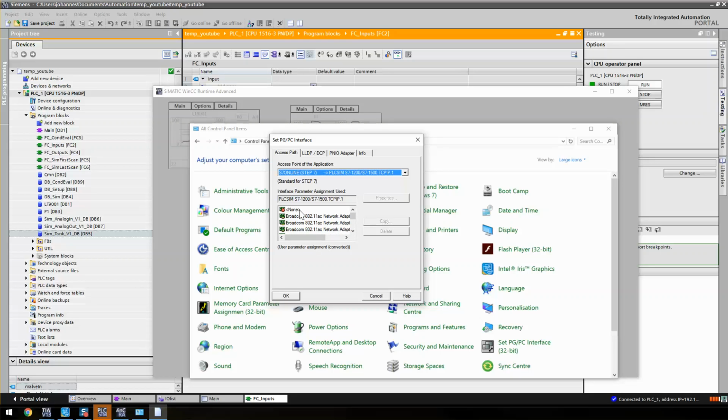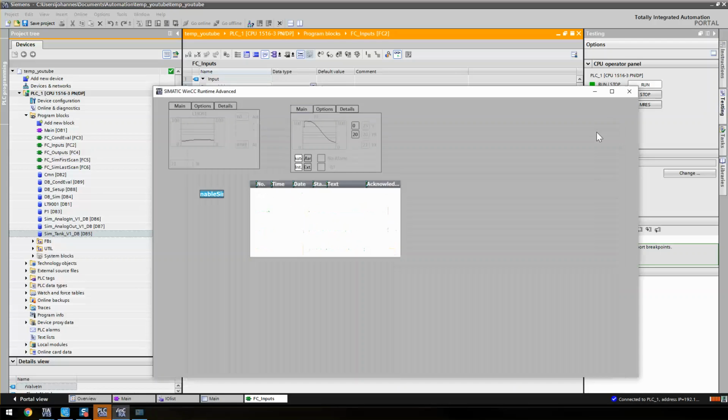If it says none, you're probably having some issues with running the WinCC runtime with a PLC as a target. Just set the S7 online interface parameter assignment used to TCP IP. And that should do it for you.